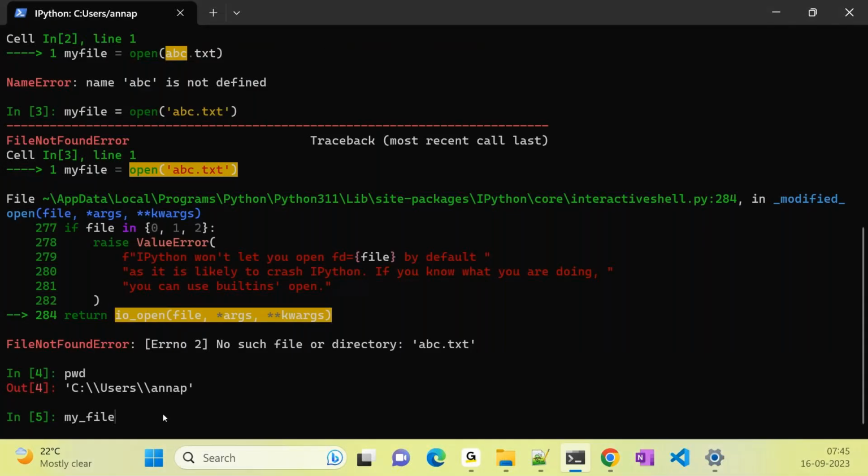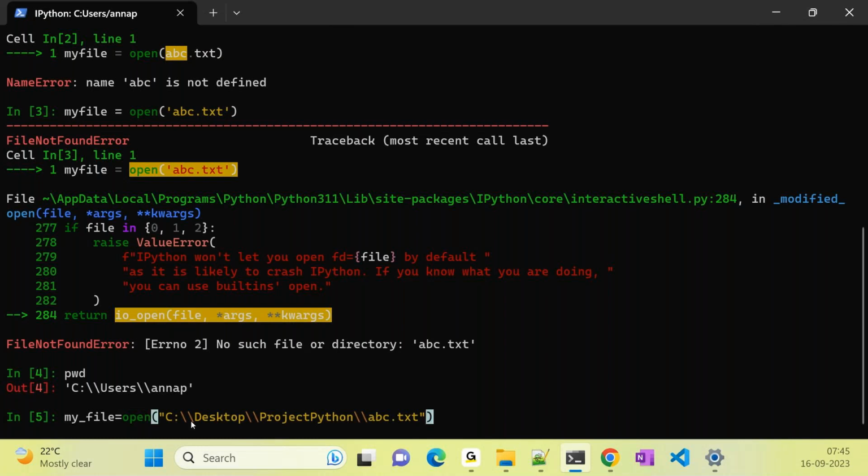So here I'm going to give the same command: myfile equals open. So instead of giving just abc.txt, I'm going to give a complete path.